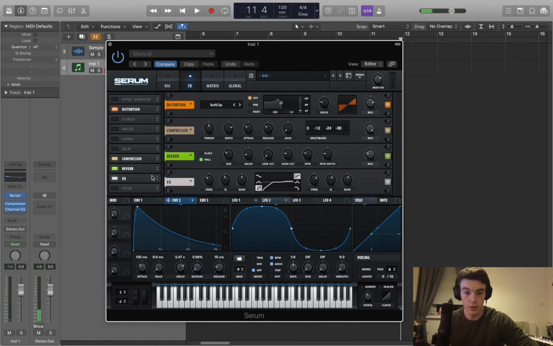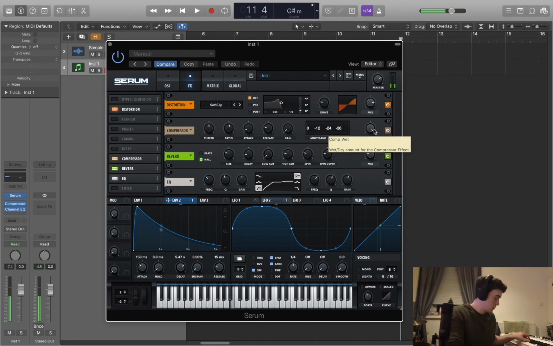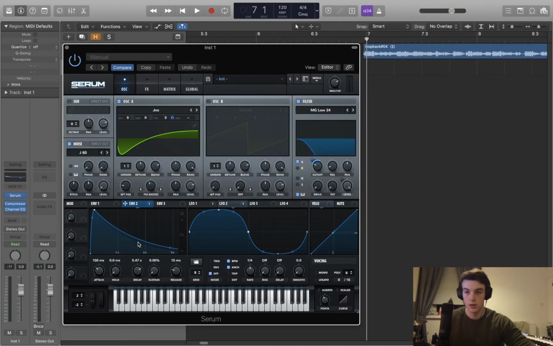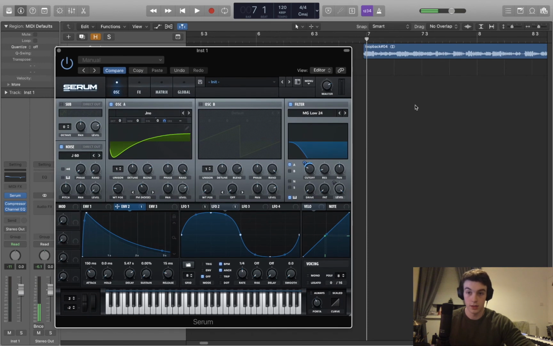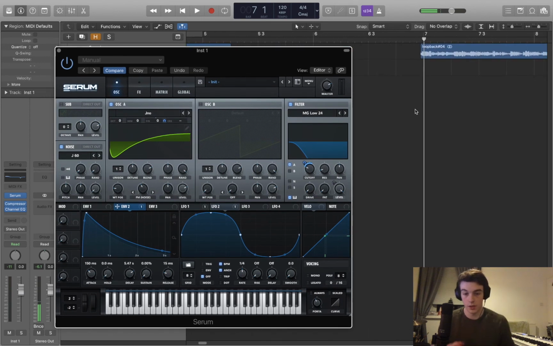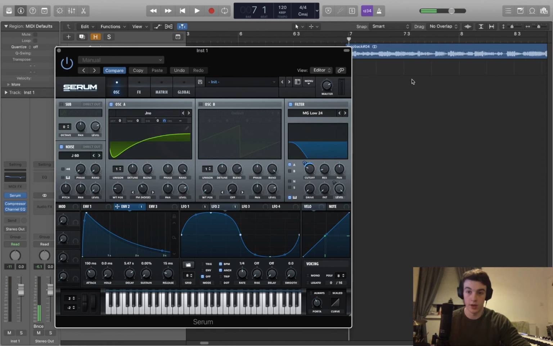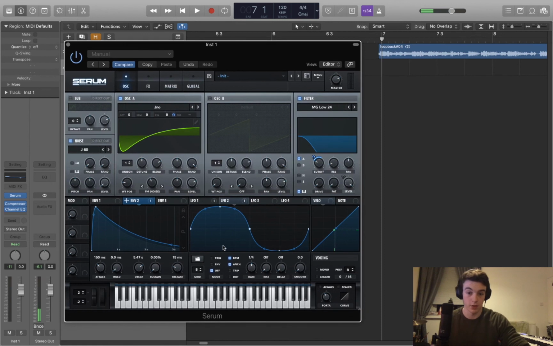Let's get a compressor on the go and see how that works. Alright, so I think I just recreated the synth to the best of my ability. Obviously I'm going to go back to this and spend a lot more time fine tuning to get it almost perfect, but at this point I think we just made a very, very good foundation.